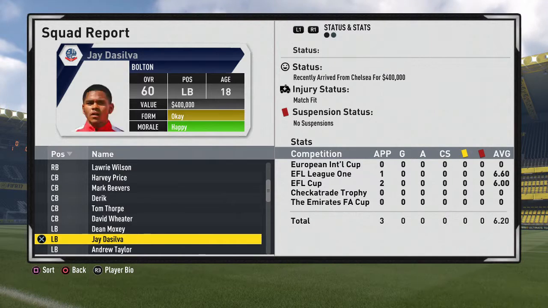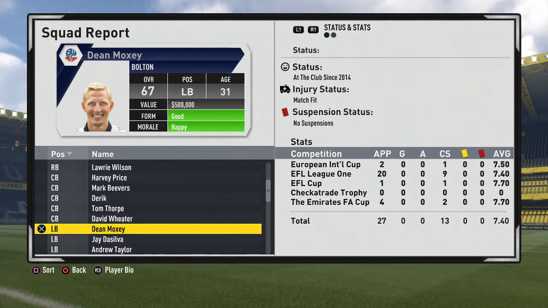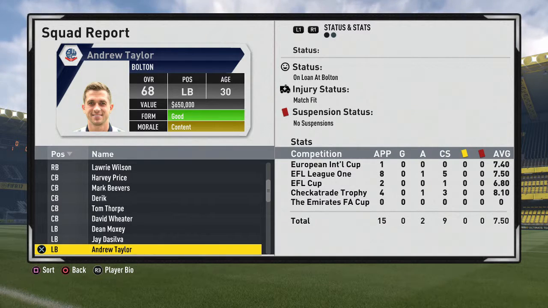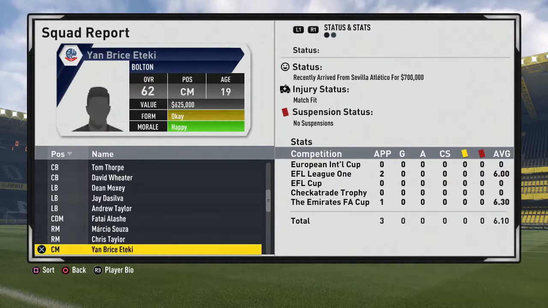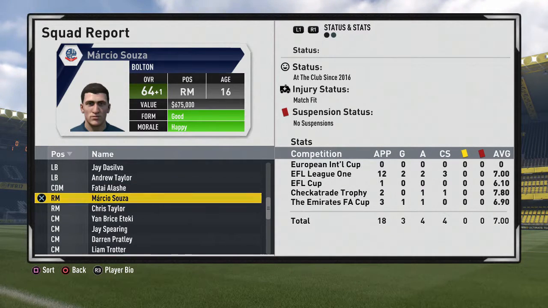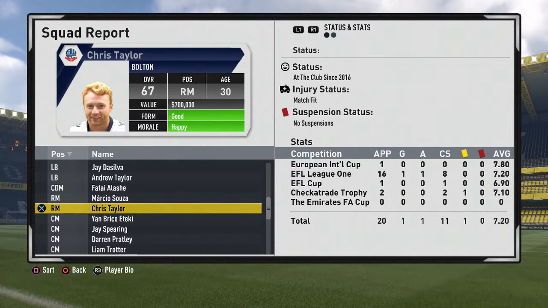Over on the left-hand side, Moxie, he's 31. That's why we went out and bought Jay Da Silva. So we're going to give him some time. Hopefully he'll improve. Taylor's here on loan, so not too worried about him. Alashe, up 2 since we bought him in the summer. On the right-hand side, Souza's finally up 1. Not improving as much as I thought he would. Taylor mainly played on the left, so he'll come back to the right now.